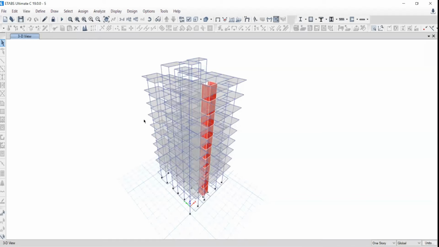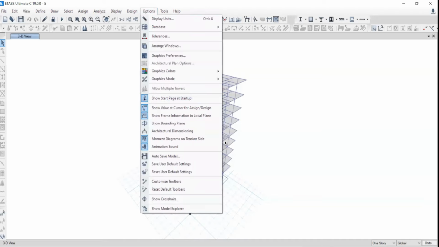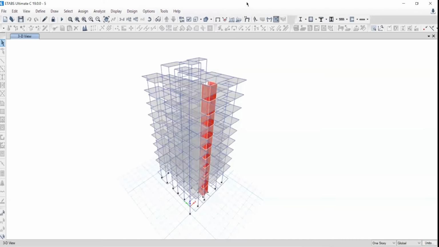So some of you may suggest that go to any steel project and save the property of steel project. Am I right? Yes, sir. Yeah. So actually in Etabs software, at a time, you can save the definition of one model only. Okay. So if suppose I'm going to open any steel project, steel structure, and if I'm going to save the definitions of this steel structure, so previous definition will be what? Discarded, will be deleted, and new definition will be updated.